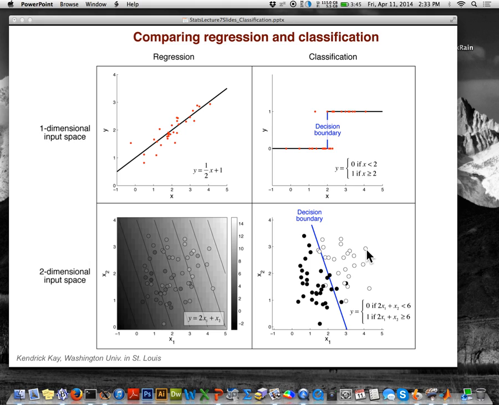So what you would do is say, for this data point, the y value was actually 1, the fit was 1, so correct. So that's good. Then you go for each data point, correct, correct, correct, and so forth. And eventually you'll get to this black dot here, and you'll say the y value was 0, the model predicted it to be 1, that's incorrect. So you just count the number of correct classifications, divide by the number of total data points, and that gives you a fraction. Then you can multiply by 100 to get a percentage if you want. So we're trying to get that fraction to be high, that's all.